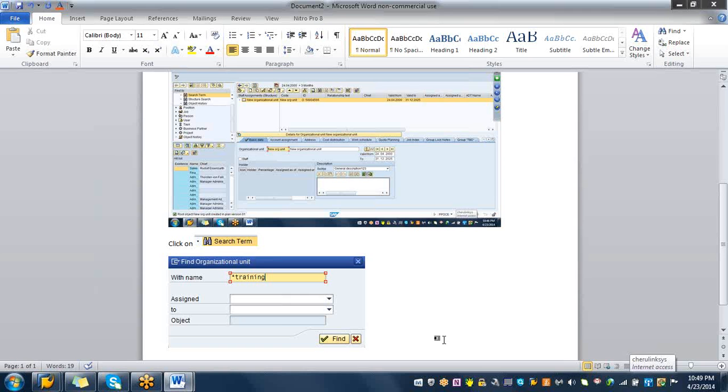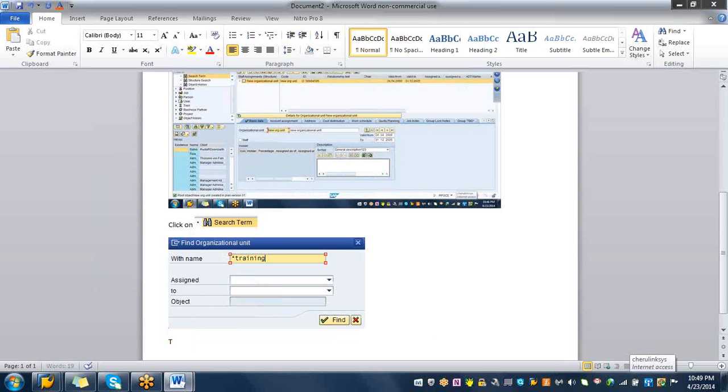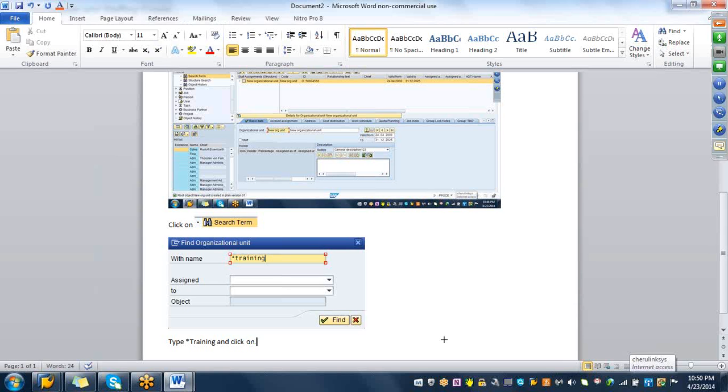On that screen, type star training and click on.